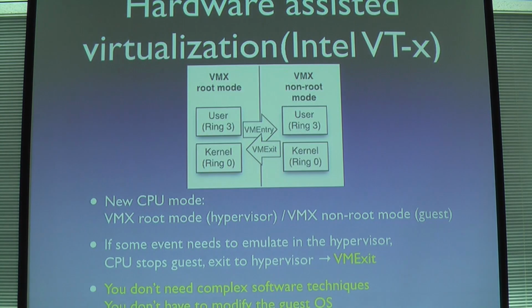So Intel implemented the technology called Intel VT-x, which is also called hardware-assisted virtualization. Not on this slide, AMD also has hardware-assisted virtualization, which is called AMD-V. I will describe it in terms of Intel VT-x. Intel VT-x provides new CPU modes. You get two modes just for VT-x. They are called VMX root mode, which is hypervisor mode, and VMX non-root mode, which is guest mode. It's not related to privilege protection rings. It's another thing.